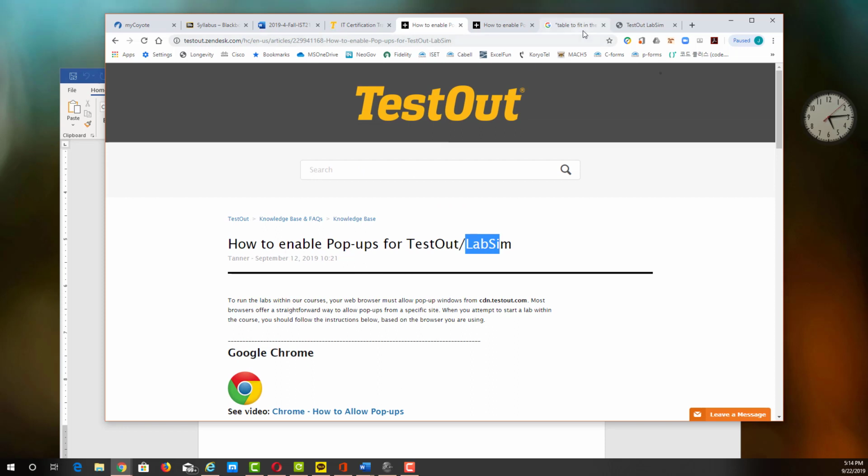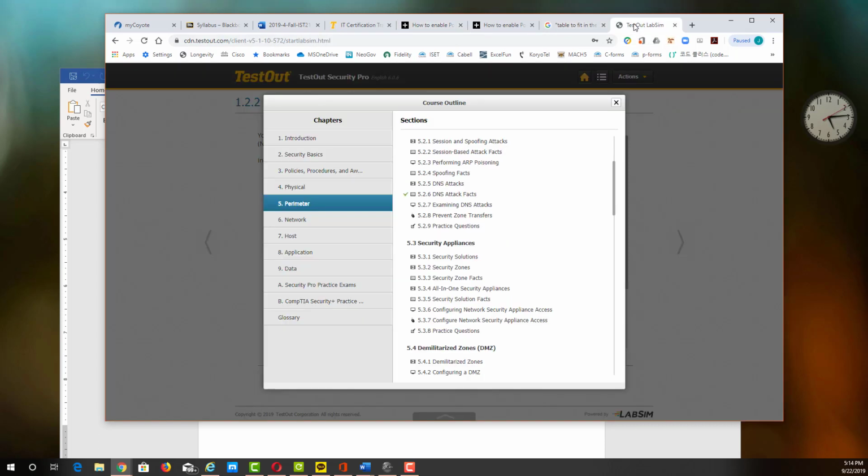Once you log in to your account, you will see this list. TestOut Security Pro consists of 9 chapters and 2 additional chapters, chapter A and chapter B, so a total of 11 chapters.